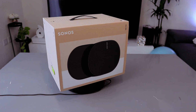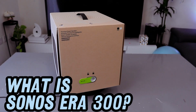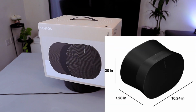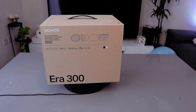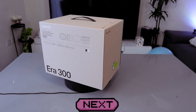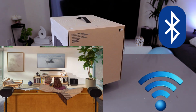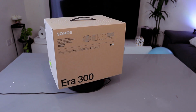A lot of people have been asking, what is Sonos Era 300? Sonos Era 300 is a wireless smart speaker that comes packing all the goodness and seamlessness of the Sonos system with key standout features. The next generation of spatial sound is Sonos Era Stereo. This is a wireless speaker featuring next generation acoustics and next level connectivity. Transform any room with finely tuned stereo sound and the rich bass your music deserves.